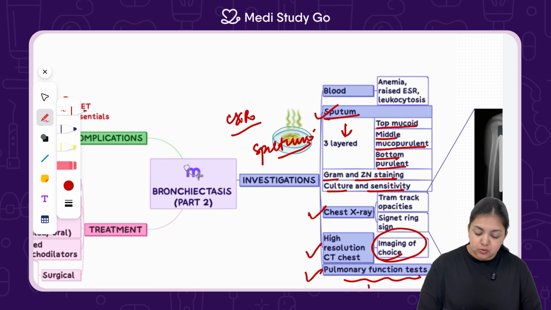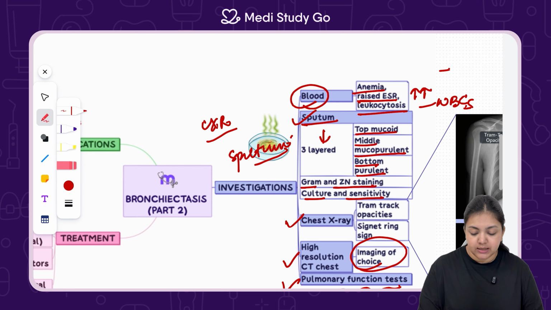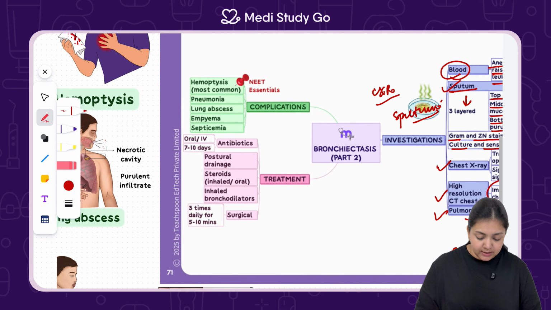Coming ahead, we can also do some blood examination, because that is going to show us anemia, because the hemoglobin is not getting oxygenated with oxygen, and therefore the quantity of hemoglobin is going to decrease, because the body will think hemoglobin is the problem, and some apoptosis can happen due to which hemoglobin is decreasing. Secondly, there is going to be raised ESR because infection is present, and leukocytosis, which is an increased amount of WBCs and increased TLC count. So this is how blood analysis is going to present.